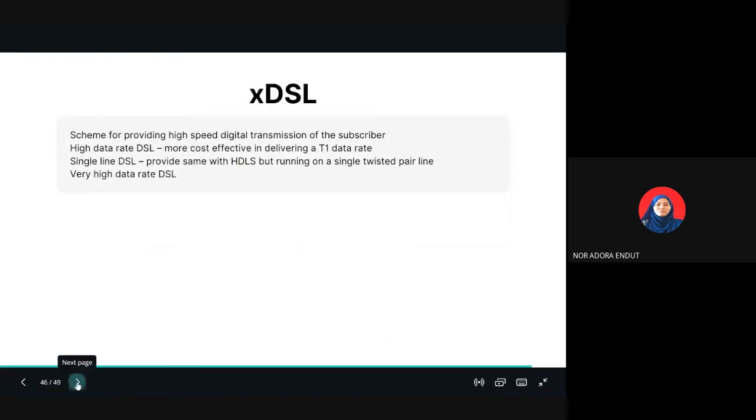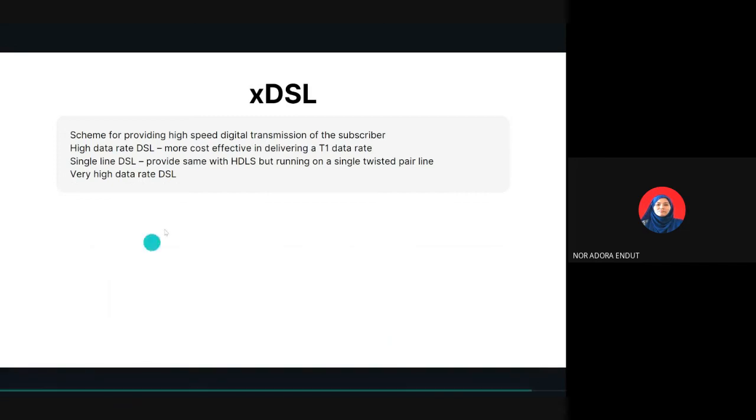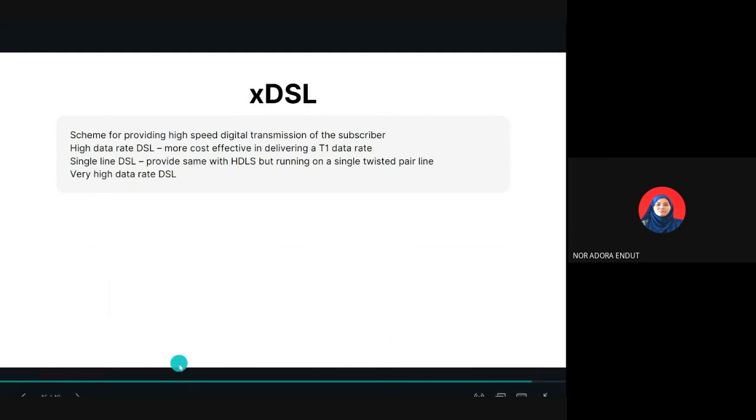Another example is XDSL. So basically kalau untuk companies ataupun industries kan, dia punya XDSL ni maksudnya dia ada channel yang berbeza lah, upstream dengan downstream dia mungkin symmetric dan sebagainya. Ikutlah and it's very high data rate. So for home user dia pakai asymmetric, for industrial user mungkin symmetric kat sini. And it depends kepada the subscriber.